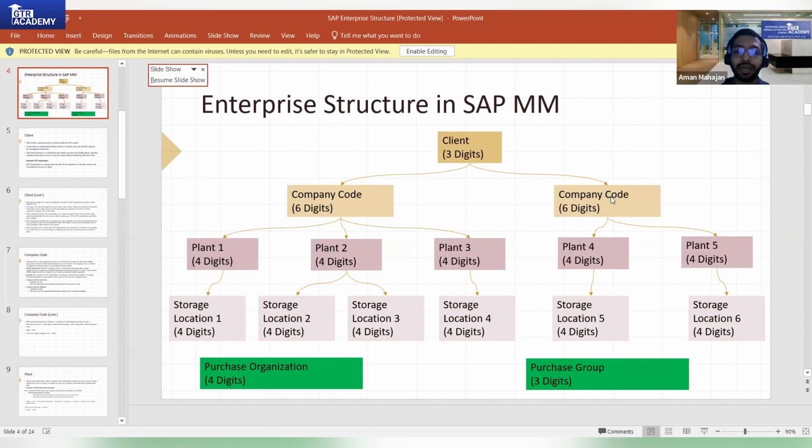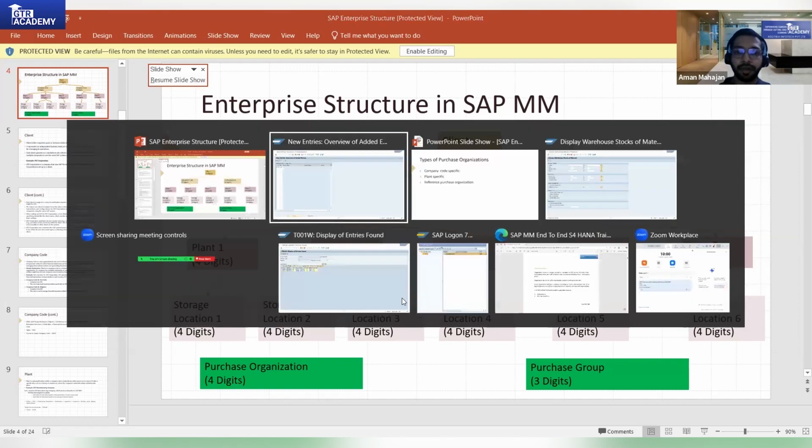This company code cannot indulge in any activities with this plant. Whatever is in the same company code will have the same plants. So the company code is mapped to the plant, and not the other way around. The plant will not be mapped to the company code. A plant cannot have 2 company code mappings, correct? It can have purchase organization mapping, but it cannot be mapped to other different company codes.